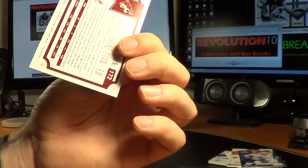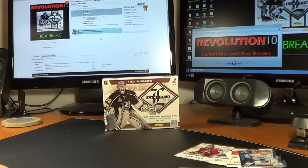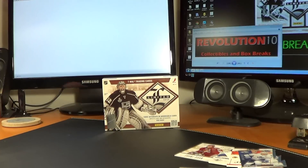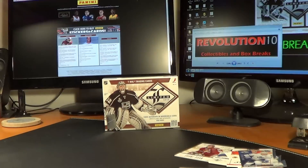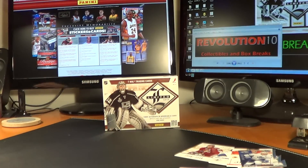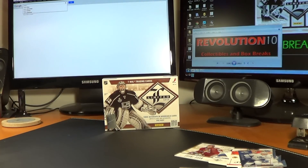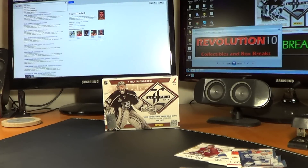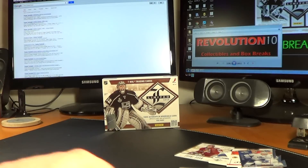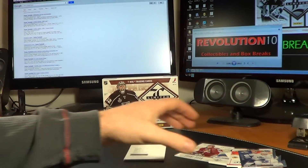If you have to get another base card, the short prints are always the ones you want. And we have a short print gold, Limited Captains for the Coyotes — number 8 of 25, Shane Doan. Let me look up Travis Turnbull real quick — probably easiest to just go to Google. And believe me, if I ever make a mistake I'll verify it before I ship. Travis Turnbull — going to the Buffalo Sabres. And there you have it. It's a nice box.